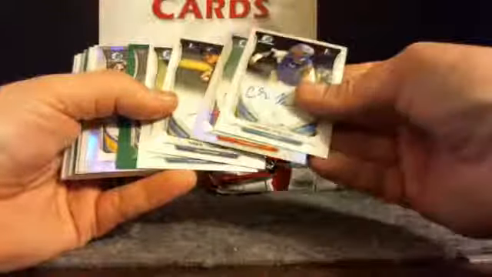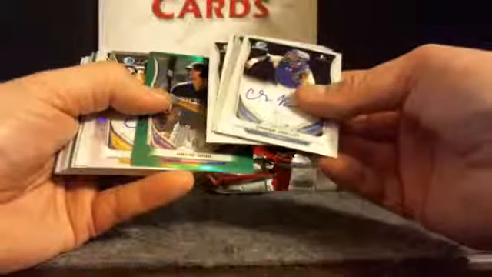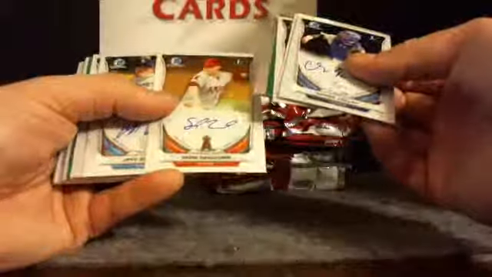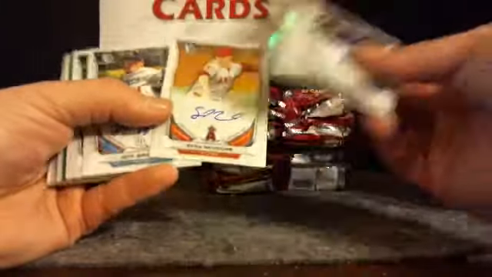I swear you've hit a ton of autos. Trey Turner. I forgot all your teams. I think you had the Angels, yep. Gatto Refractor. No, you had a Yankee. There you go, Newcomb.